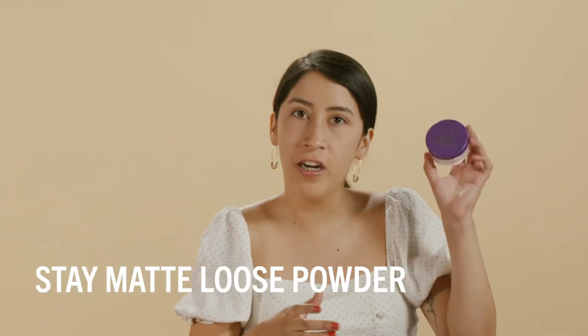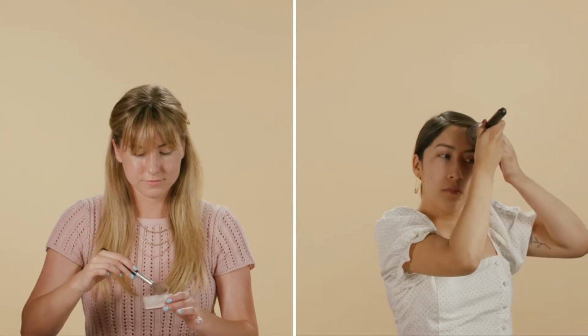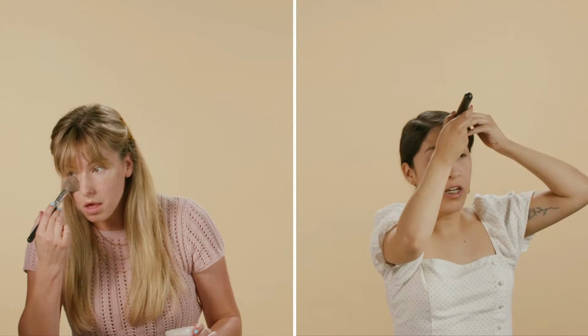All right, first off, we will be going in with the Stay Matte loose powder. Can you see it? The name of the game is you put some all over your face, but just not too much so that you don't look like a ghost. You just put a little bit on. Wow, that is instantly helping with some oily areas on my face. I was just thinking that.